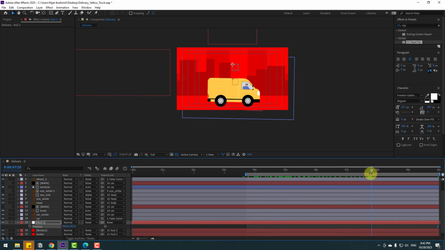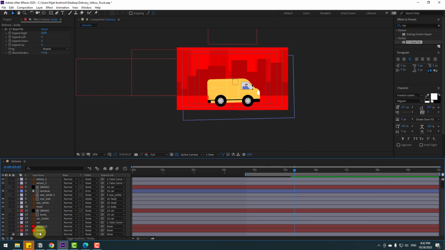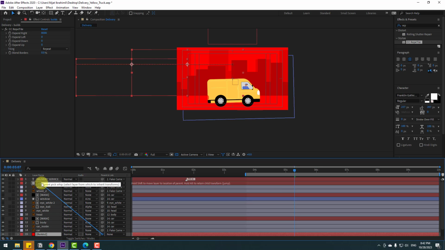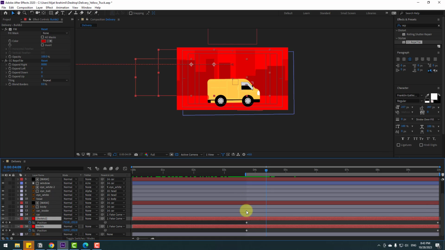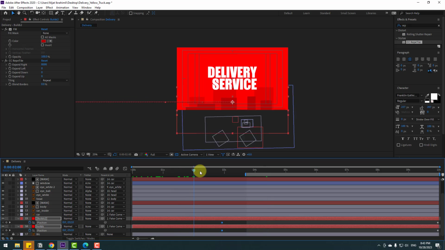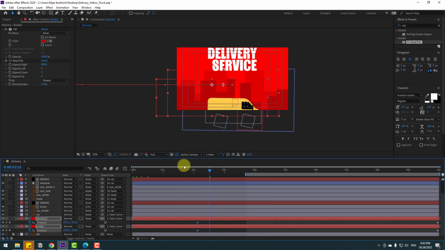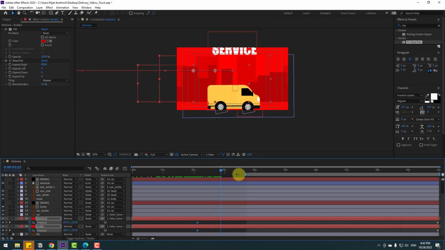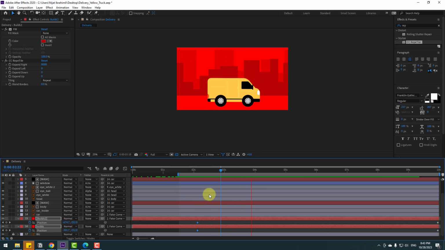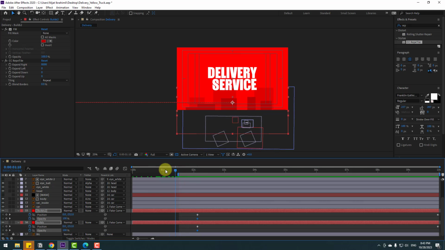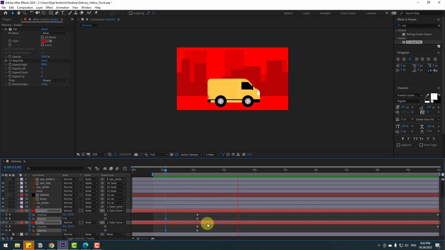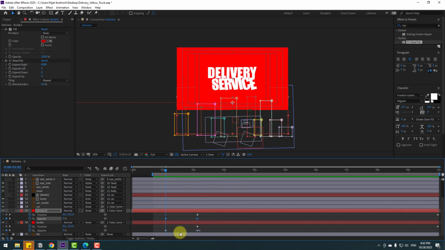Okay, this is more realistic. So select this null and let's delete. Select these builds layers, link to again fake camera null object. In this time select these builds layers, press U and select first keyframes, move to left. Move to left more. Okay, and let's hold shift press T, make opacity keyframes, go to back and change opacity 0. Nice, and select these opacity keyframes, move to right.